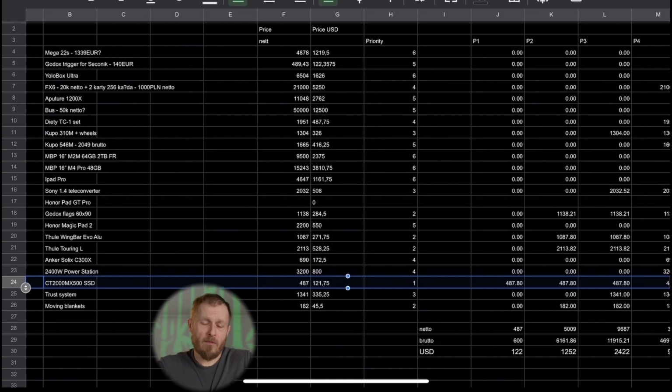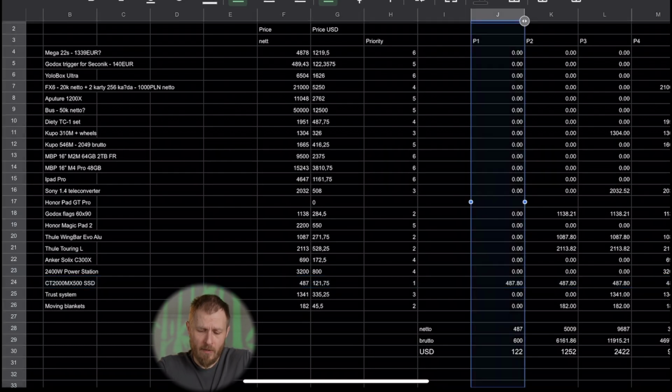And sometimes priority 1 can be a camera, an SSD card, stuff that I need for my work. Sometimes it might be a computer, because my current computer is too slow. Then a new computer might be priority 1. And what is also important, I have a column for each priority, and this is basically a simple formula.